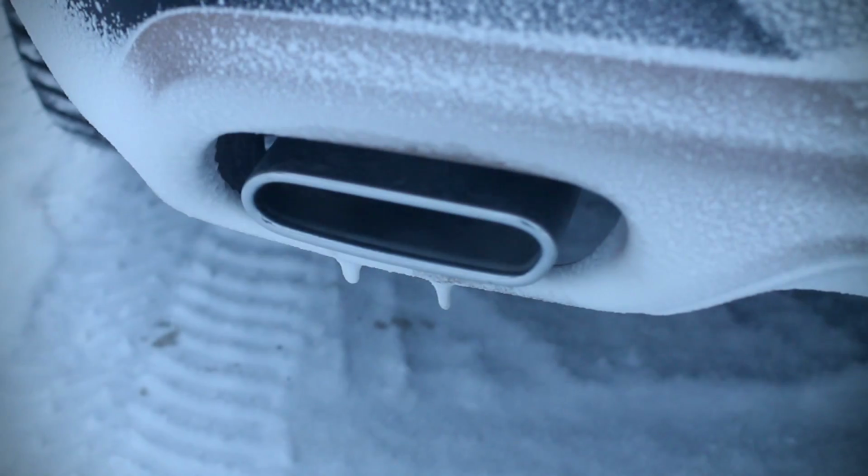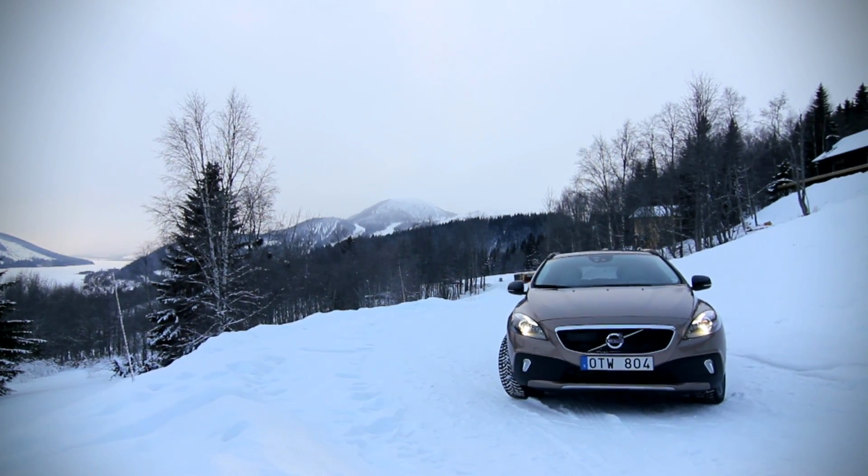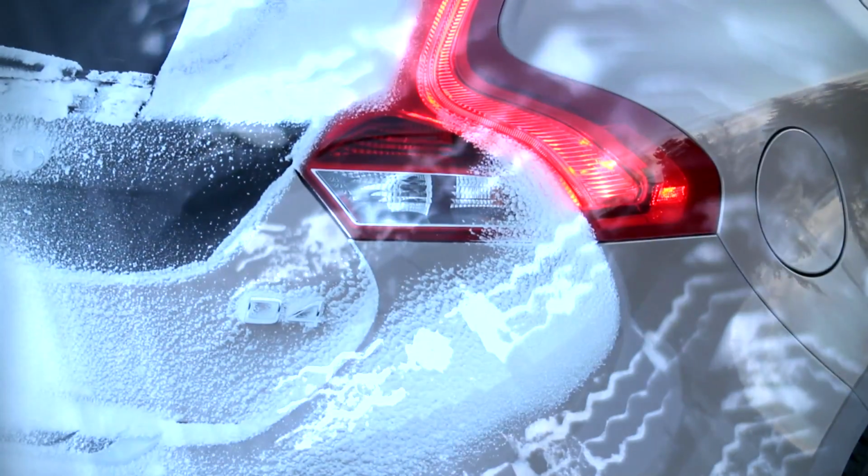So to find out if this car is now even better set up to start schmoozing with the premium crowd, we're going to be going on a road trip from here, Östersund in Sweden, 600 kilometers south to Oslo in Norway, which has just received the rather dubious honour of being the world's most expensive city. But the snow's coming in pretty hard now and it's -15, so without further ado, I think we better get moving.